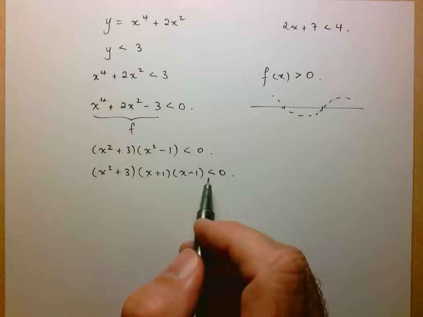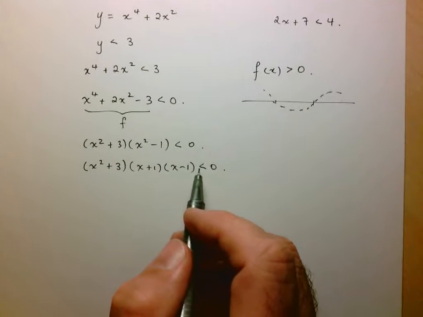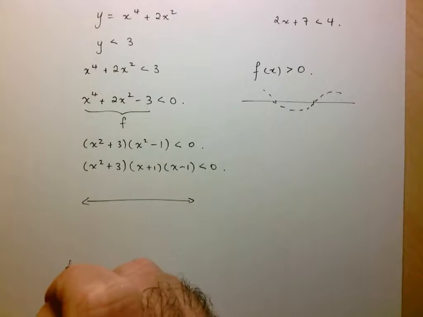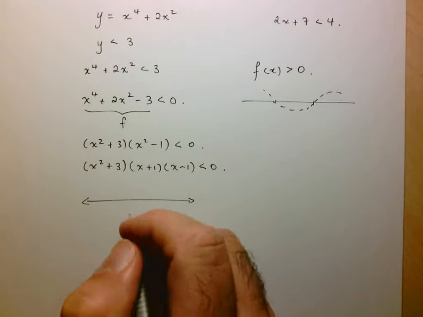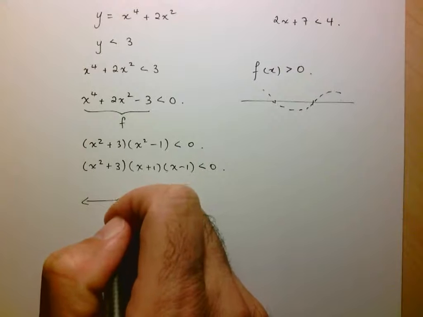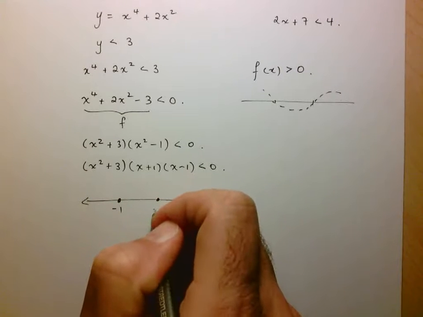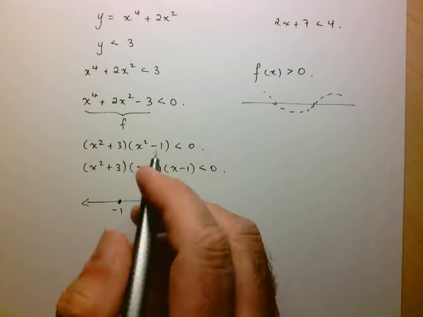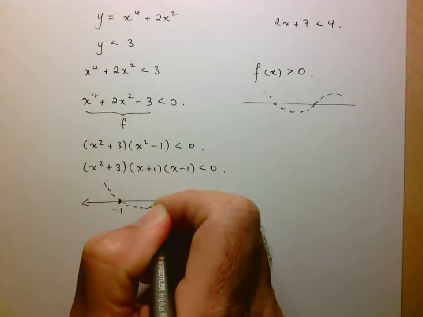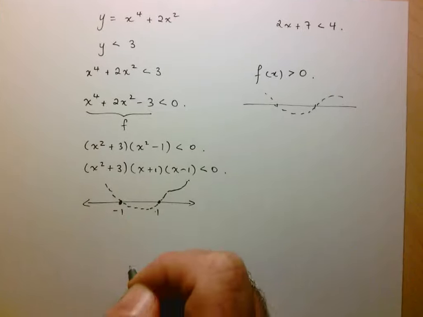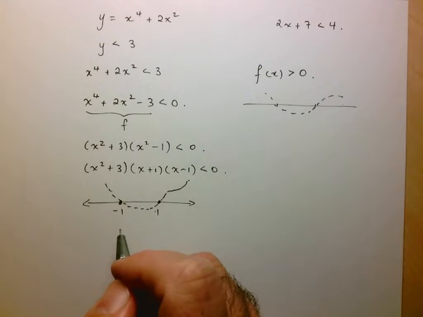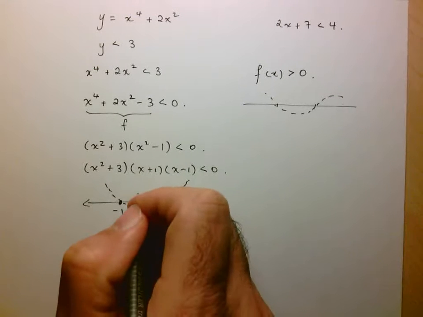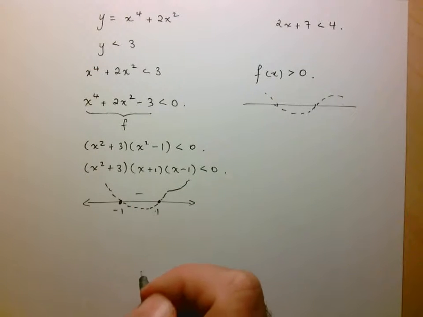I have to determine when that's less than 0. And as we said, the only place it can change sign is at an x-intercept. So, as we did before, I'm just going to use a graph. In this case, I'm not even going to bother with a y-axis. The only place that this expression can change sign would be at 1 and at negative 1. Here I have a quartic polynomial with a positive leading coefficient, so I know my graph will look something like this. Maybe the function does something funny there, maybe it doesn't, but we're not interested in that. We're just interested in when this function is less than 0, and I can read right off my graph that it's negative only between negative 1 and 1.